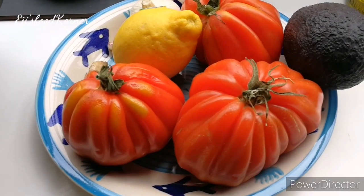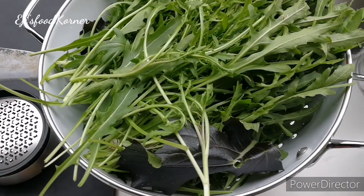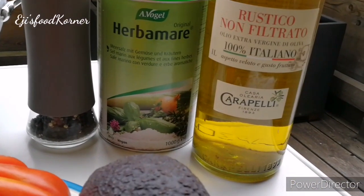This is my tomatoes, avocado, lemon, ginger, and garlic for the salad. And I have olive oil. As you can see, I have pepper and salt there.